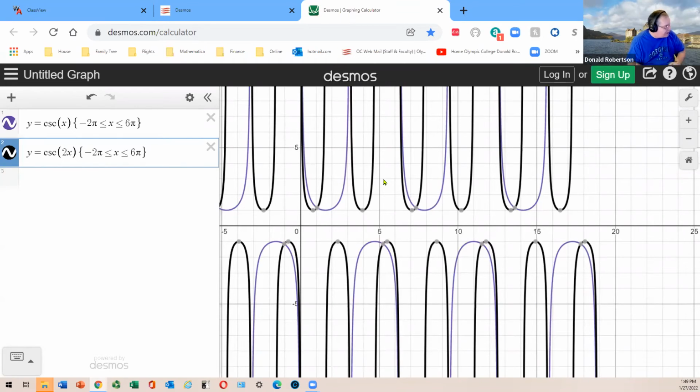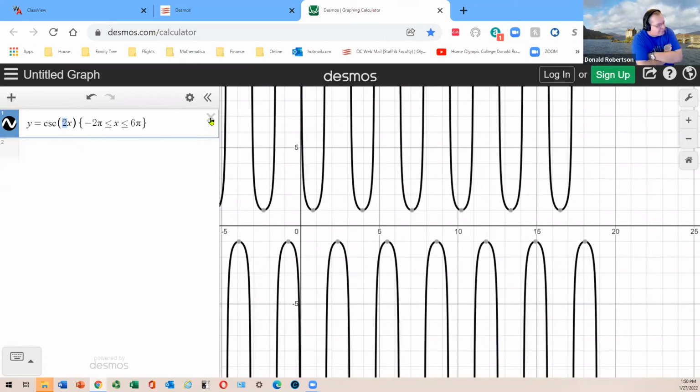So the formula for getting periods is 2 pi divided by that number. Isn't it good that it's the same formula? If you want to get the period, isn't it the coefficient of x that you use? So 2 pi divided by the coefficient of x. And that is far too ugly. There we go. What do you think it would be if I wanted to find the period?